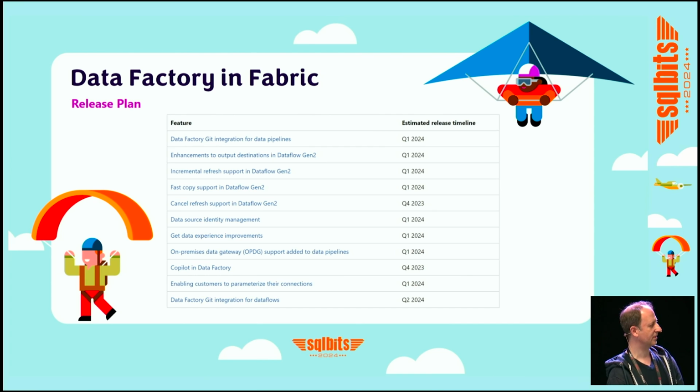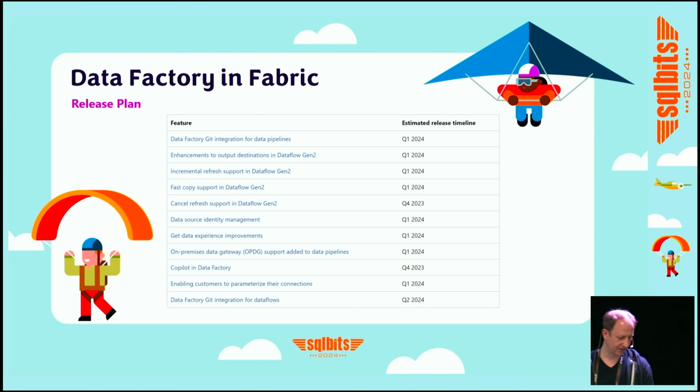Fast copy support in Dataflow Gen2, right? That's again one of the aspects more on the professional side, right? When it comes to huge data volumes, we need ways to parallelize things out of the box, providing this as a service. What you saw, for example, in the ADF case with the partitioning feature I showcased in the mapping data flow, that requires a lot of manual effort, right? You basically need to figure out these partitions, configure them yourself. In this fast copy experience, we try to streamline this and make this much more automatic and easy to use.